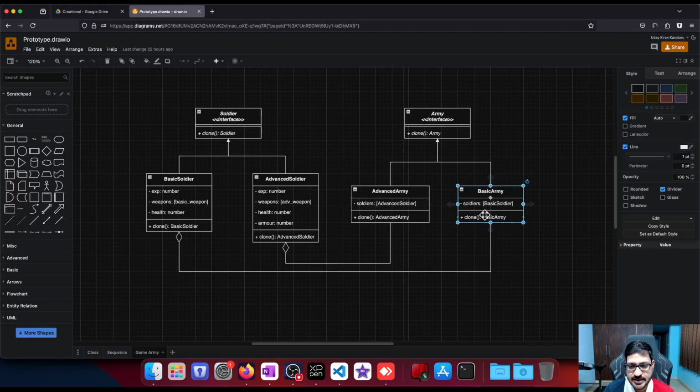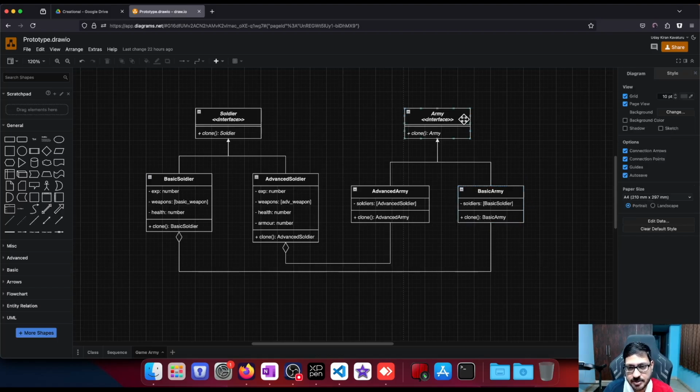And once I build a basic army, I can use the clone method on the army itself and build multiple armies like this. Like in the video games, if you have ever played, if one army of 10 soldiers are fighting and I have upgraded myself to 20, I will just call upon basic army clone and 20 soldiers will be available on screen for me. And if I call it again, 30 soldiers will be available on screen for me. So by just calling the clone method, I'm not only saving time in building the basic soldiers, but I'm also saving time in building an entire army. So that is where the power of this prototype pattern comes in, right?